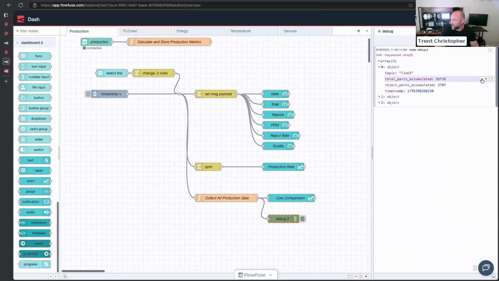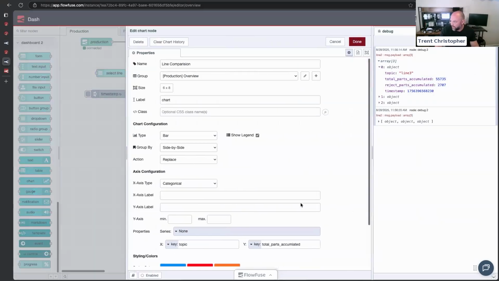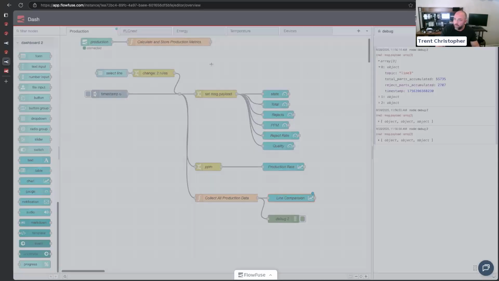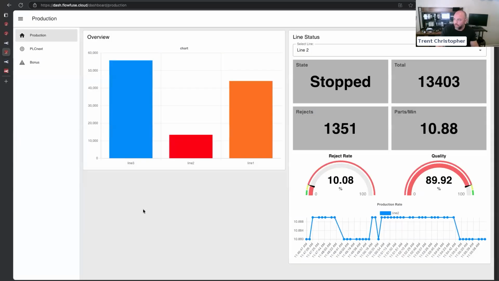I might have misspelled this. Let's see if total parts accumulated is what I need here. Key. Yeah, I misspelled it. Let's try that. There we go. Now we got our overview.